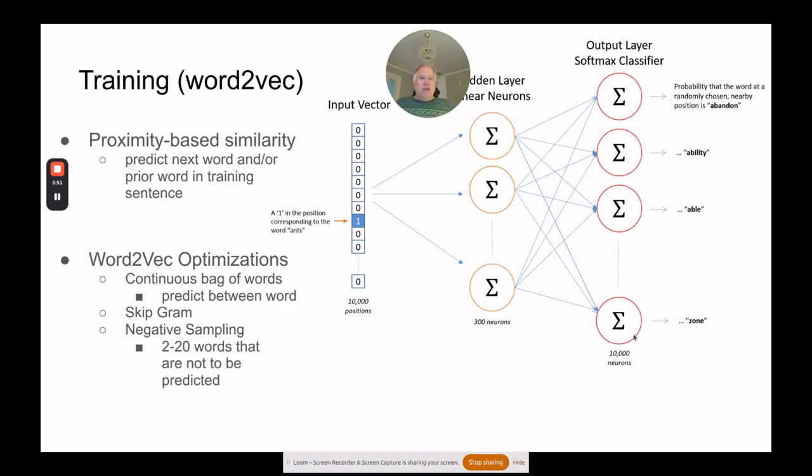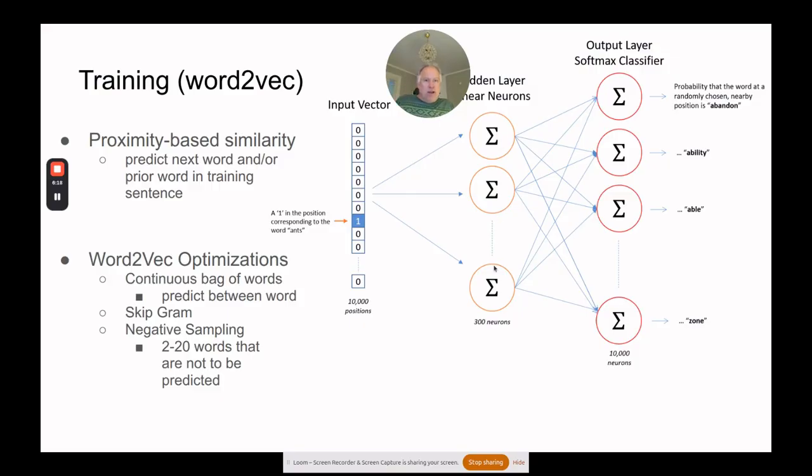So the point is that if you do this huge training and grind this over a huge amount of data, what you wind up getting is this transformation at the end that takes you from something of dimension 10,000 down to 300, one point for each node in the hidden layer.